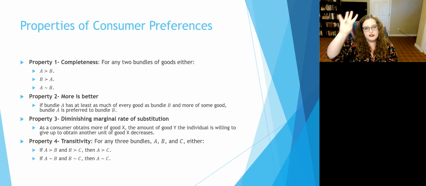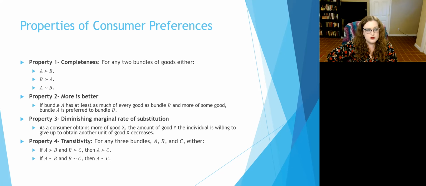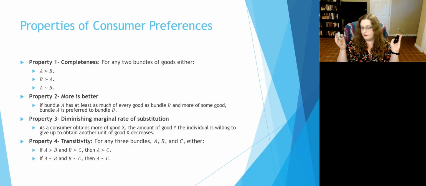So we got 4 rules to the properties of consumer preferences. First, for any 2 bundles of goods, we have one of 2 situations, right? And we'll go back to our nice little scrunchies. We got our black scrunchie, we got our gray scrunchie. Okay, for any 2 bundles, you can prefer good A to good B. You see that little sideways caret? That has to do with having a preference to it. So in this first one, you say that, for example, I prefer the black scrunchie to the gray scrunchie.